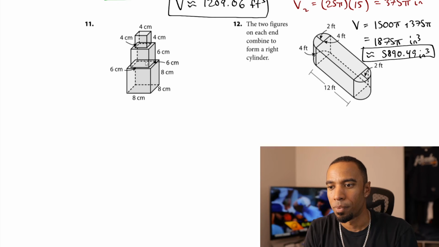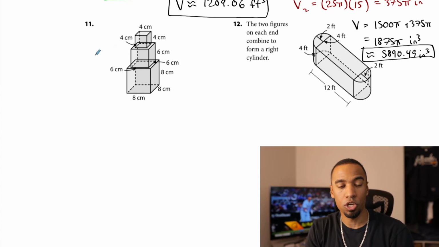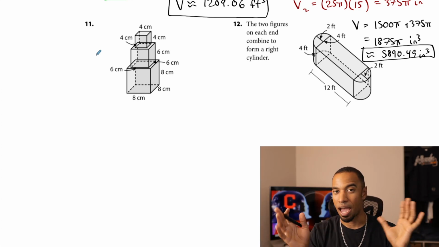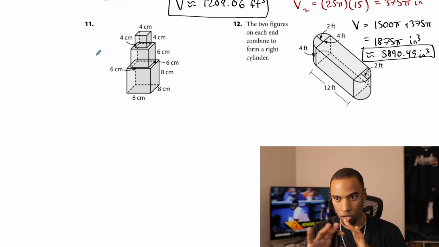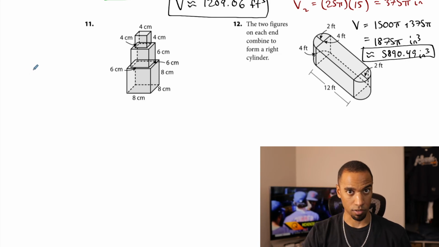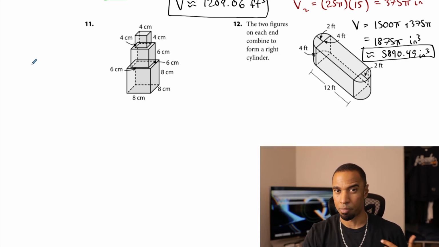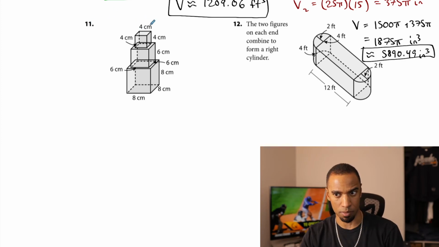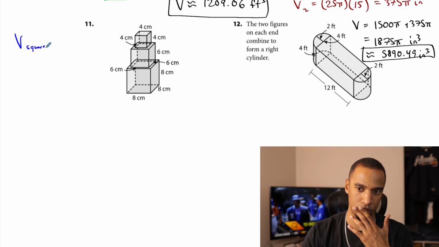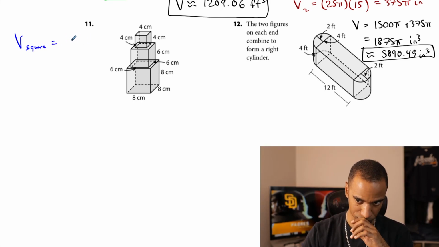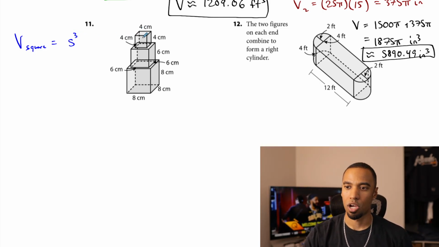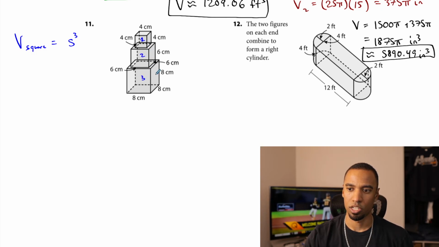All right, we have cubes. Cubes are not just square prisms, but they're square prisms with square lateral faces. Everything's a square. Everything's all congruent faces all around, and there are 3 of them. So now, just the volume of a cube. It's still area of base times height, but even better, because they're all the same numbers, it's something times itself times itself. So the volume of a cube, I will put this one up uniquely just to save time. It's every side length cubed. That's an S, not a 5. Every side length cubed. So let's call this cube 1, cube 2, and cube 3, and just make it fast.